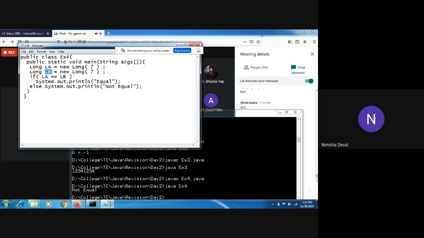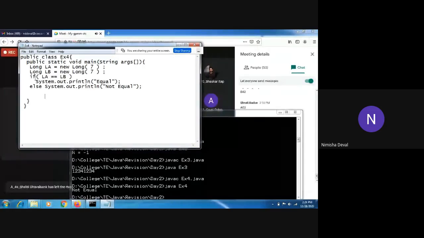There is one more option to check whether they are equal or not. This is one option, and for the other, I will mention it here. Both ways are allowed.